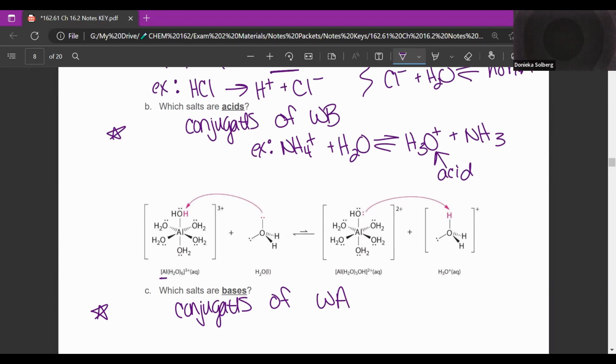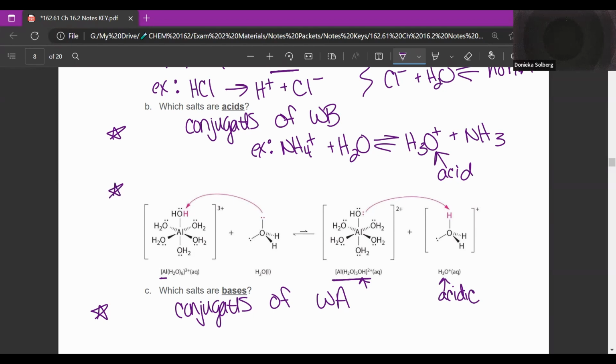But if you have something like aluminum and water, a bunch of waters like to attach to aluminum. So if you look at this, this is aluminum with 6 waters on it. Still has its 3+ charge, but those waters like to kind of attach to it because it's got all those electrons on the outside. Then what happens is these electrons kind of attack this hydrogen, it takes one off, and you end up with aluminum with 5 waters and OH minus, and then this free H3O plus, which makes it acidic.